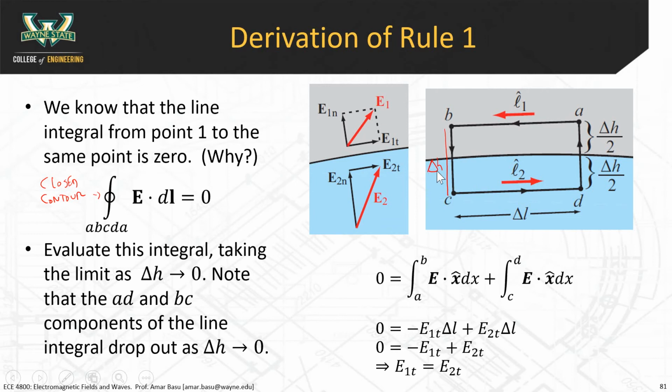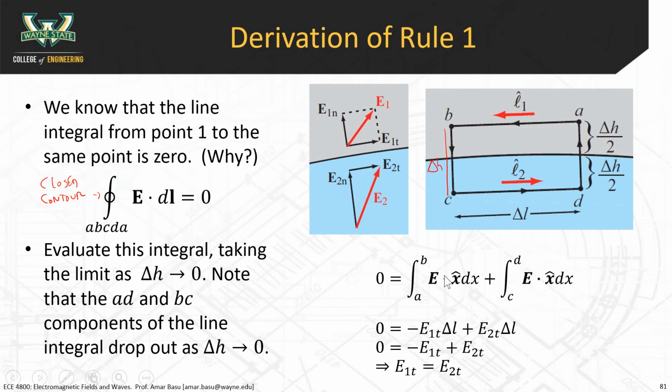We're going to make that very, very small. When we make it very small, the portions of the integral from B to C and from D to A become 0, essentially, because delta h is going to 0. The lengths of these are so small that the line integrals along them are basically 0. So we're left with the line integral on the top line going from A to B, and the line integral from C to D at the bottom here, as the rectangle becomes very short.